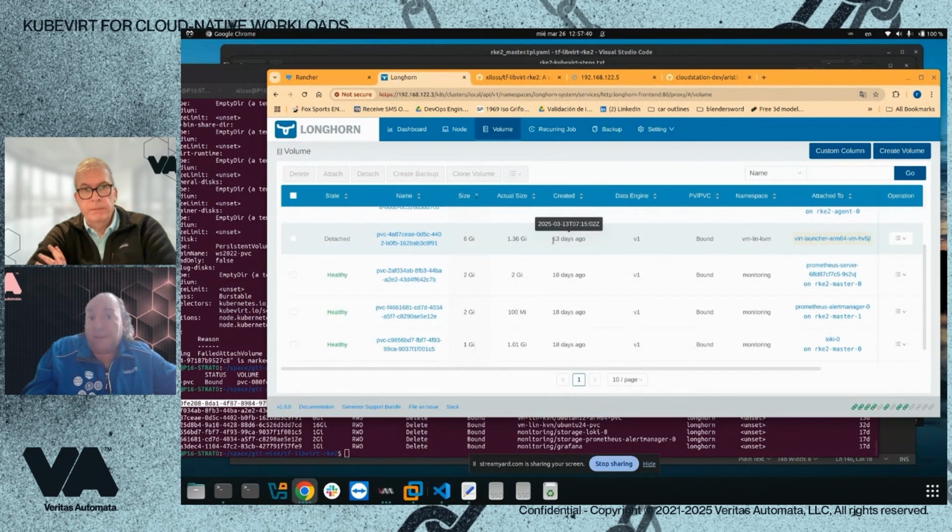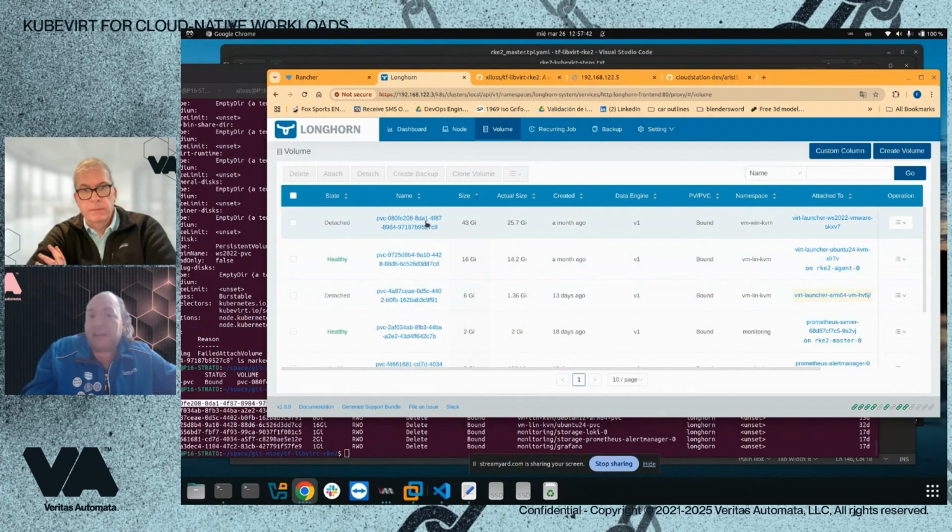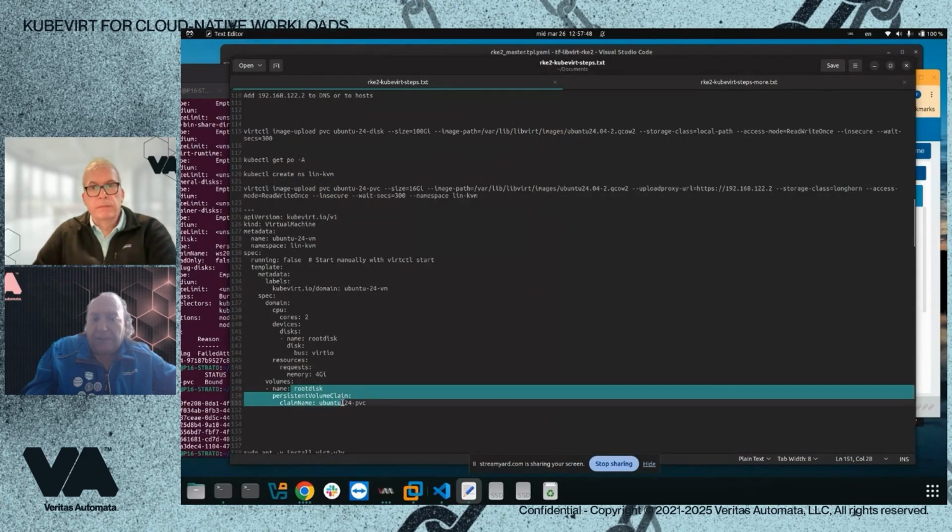And that will be a big advantage because I will just have to restore it and change the reference inside what was the persistent volume claim for the virtual machine if I decide to re-import the volume again, changing the PVC. Or if I want to use the same name, I will not have to perform additional changes here.